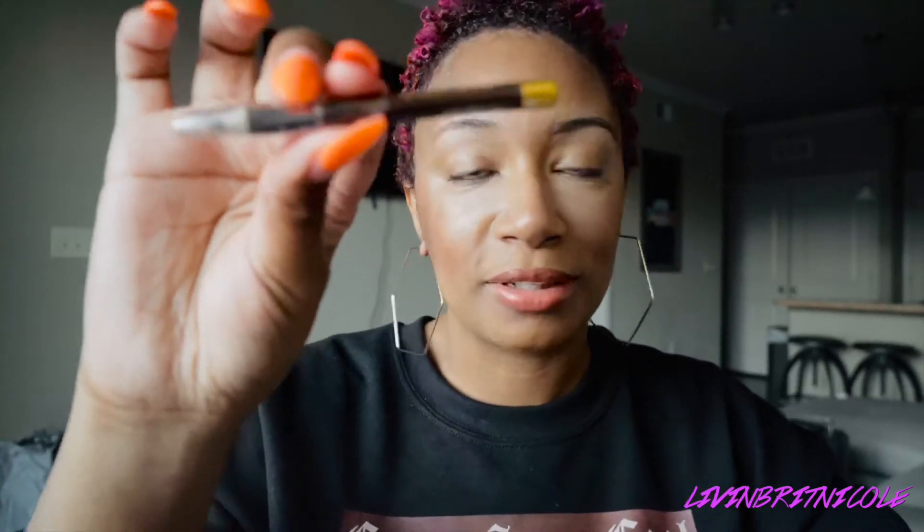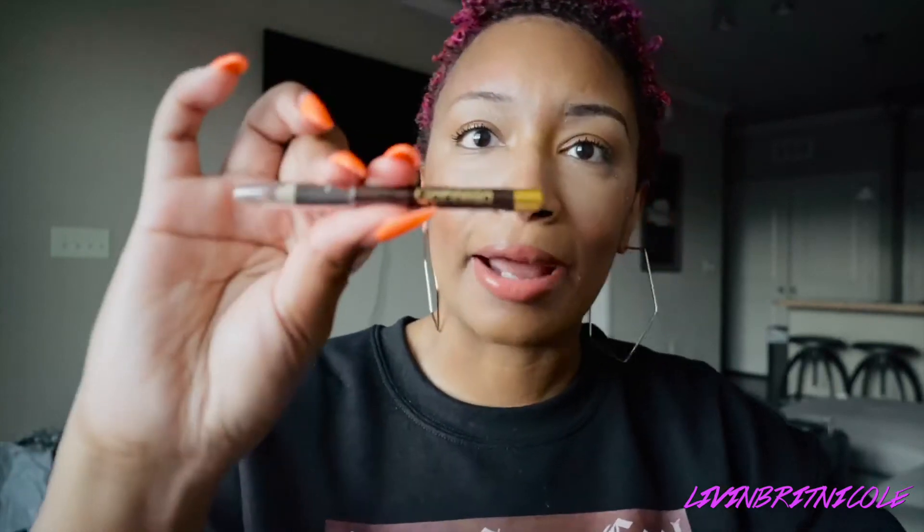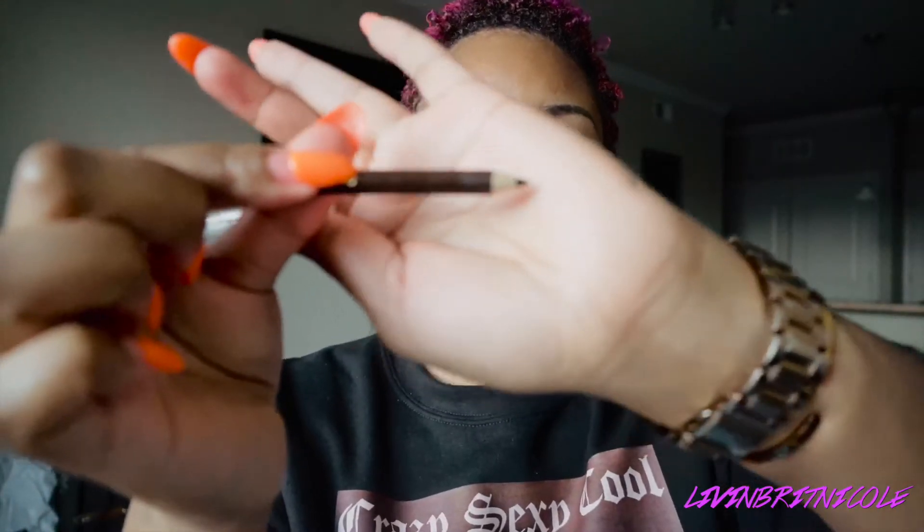I'm going to let that dry. I was trying to record on Instagram too but my phone keeps falling. While I'm letting that dry, I'll show you what I use. I just have your regular brown pencil here — I picked this up from my local beauty supply store. The brand is Gabriella, and this is just a dark brown. It's literally 50 cents. I don't really buy expensive brow pencils, but the one thing for me is they have to be sharp. This is a new brow pencil and it's already sharpened.